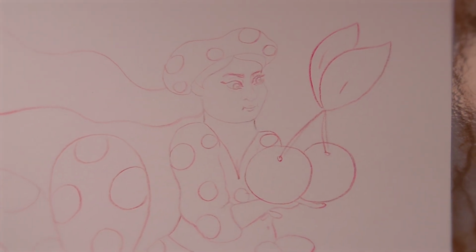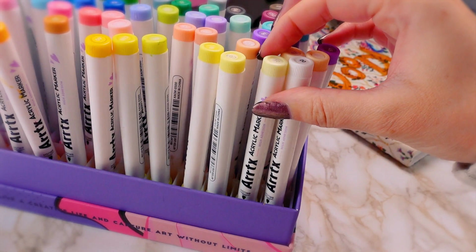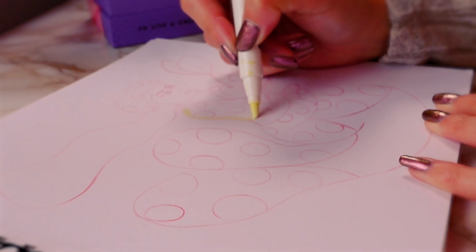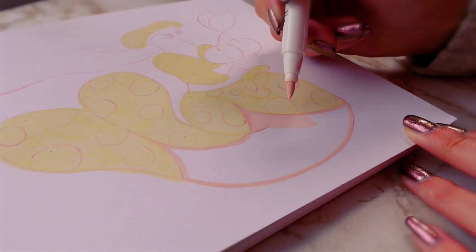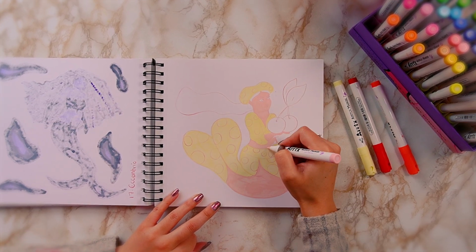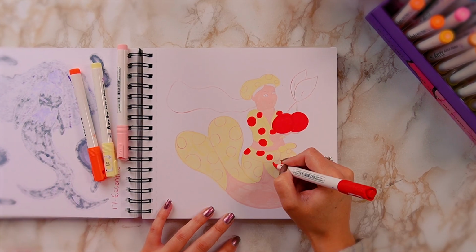I wanted to create a mermaid inspired by cherries. Don't know why. I popped it down in the notes section on my phone months ago, and that's what I wanted to do. So we're combining that look with, I guess, country club attire. There's so many different ways to view eccentric, and the way that I wanted to approach it was quirky. A very quirky, cutesy look with that theming that I wanted. And honestly, I think it turned out pretty cute.